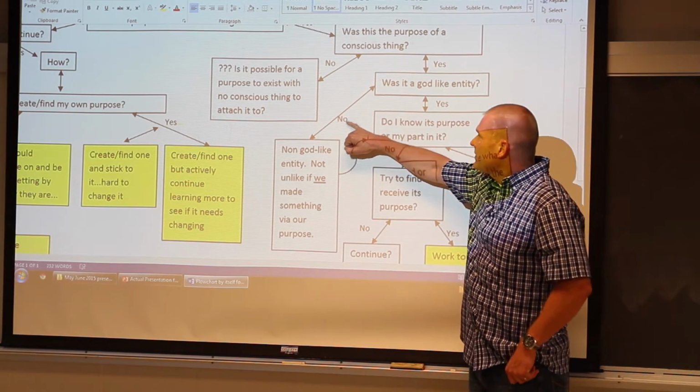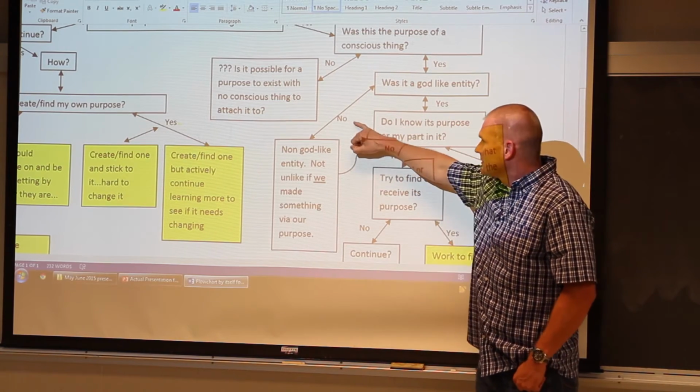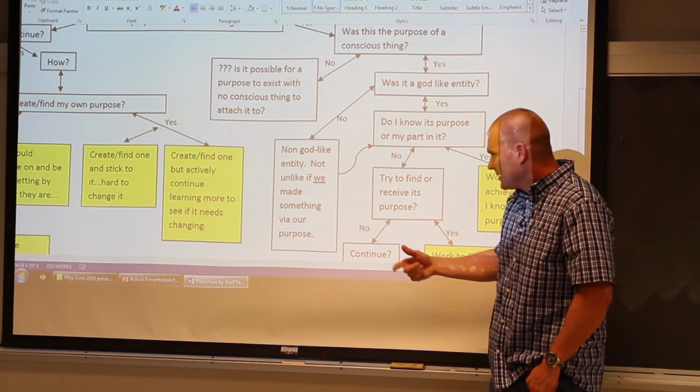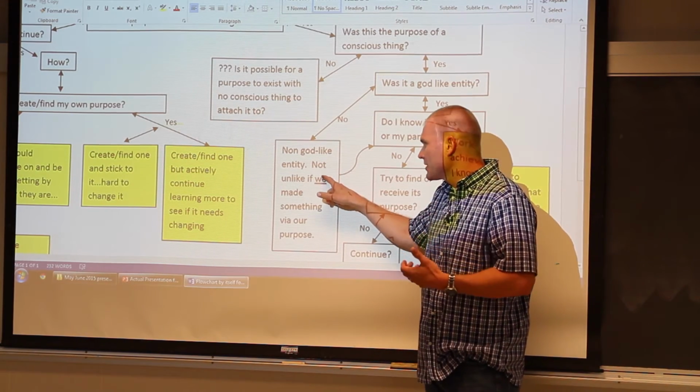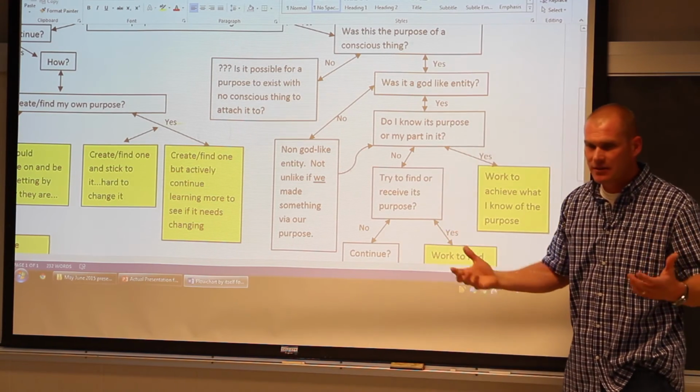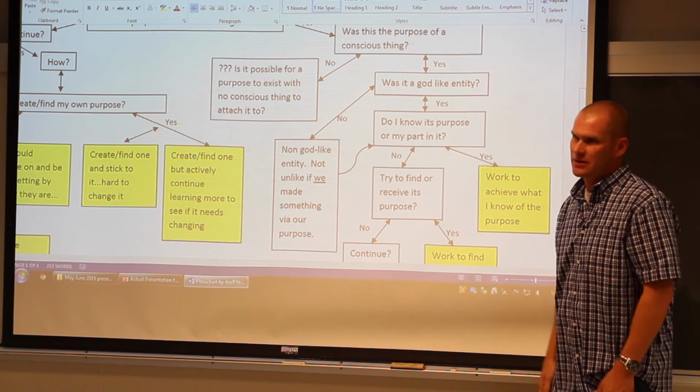If I say, well, what if it was not a god for whatever reason? Well, then you run into this box that says, okay, if it's not godlike, well then, just like a science fiction story, you could imagine, okay, well that'd be not unlike us if we found the ability to make a new universe or a mini universe.